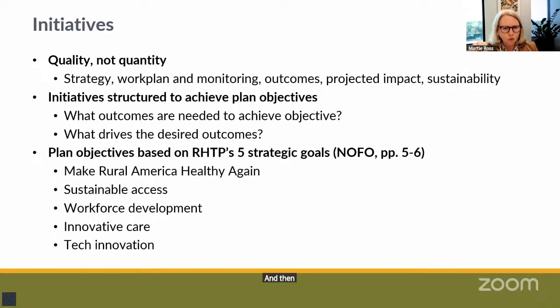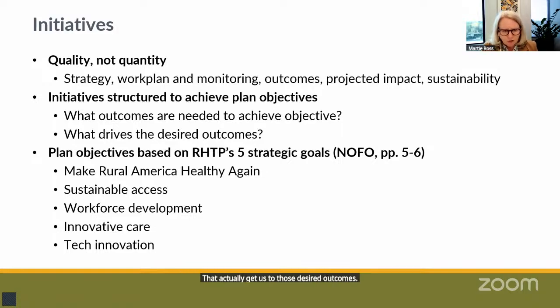And then the next question down, once you have objectives, I'll just pick an objective, for example. We want a statistically significant reduction in the rate of certain chronic conditions in Kansas. That means we've done a good job on preventative care. If we want that as our objective, then what outcomes do we need to achieve to get there? That's how we start building these initiatives. And then what are the actual projects? What's the work we're going to do that actually gets us to those desired outcomes?